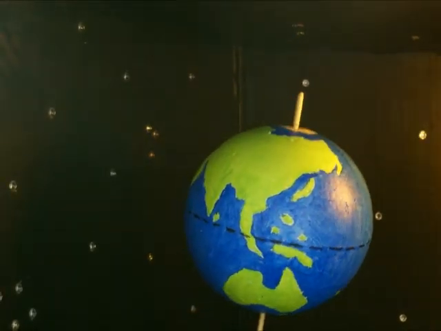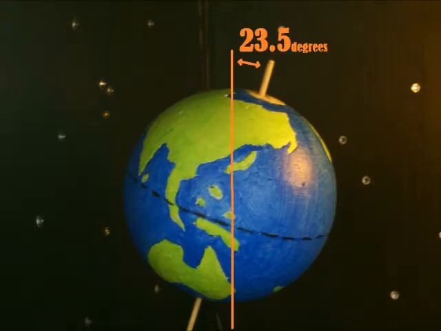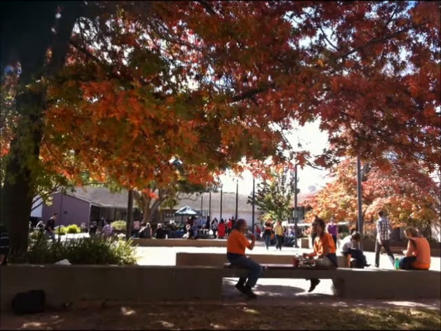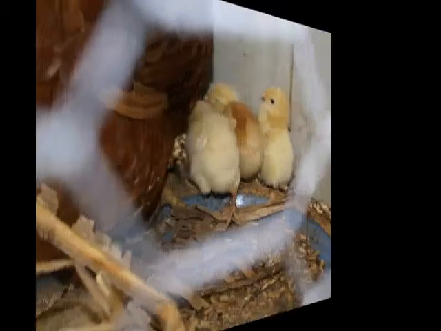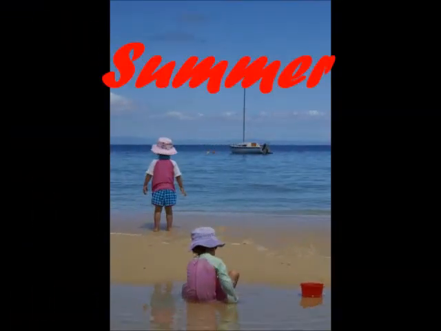The Earth's axis is tilted at an angle of 23.5 degrees and always points towards Polaris, the North Star. The seasons are due to this tilt as the Earth revolves around the Sun.